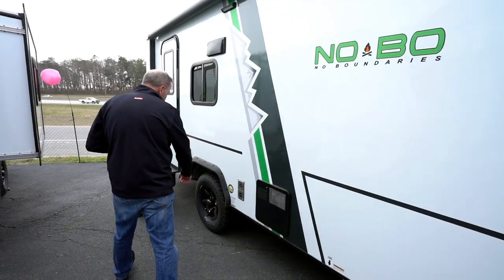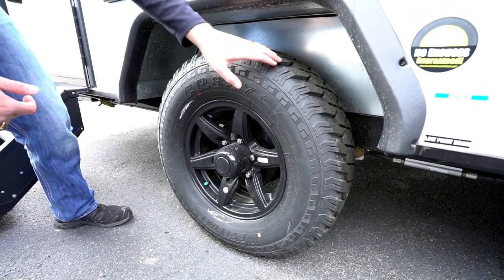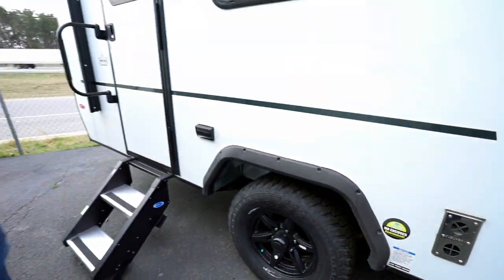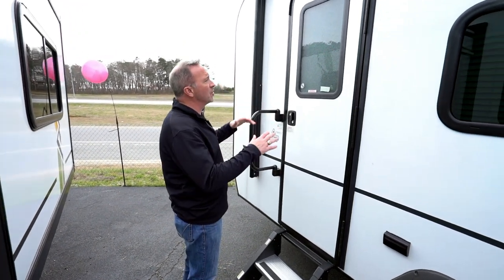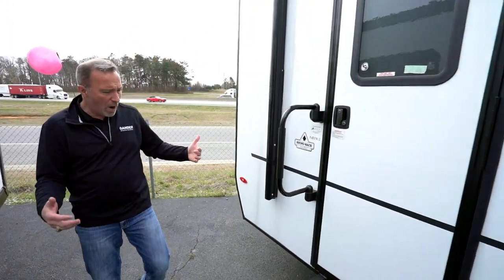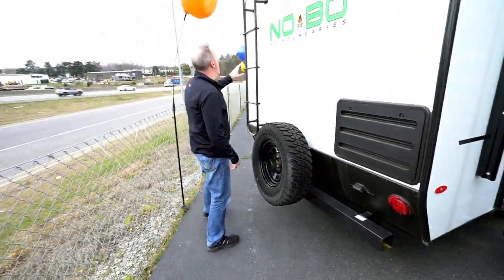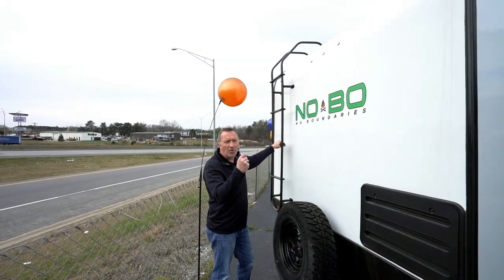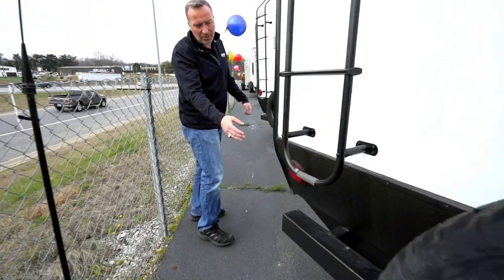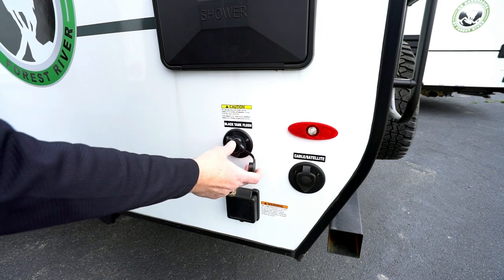There's an LP quick connect, and underneath the 12-foot awning with LED floodlight you can do exterior entertaining and plug in a grill. This is a single axle unit with some of the best ground clearance in travel trailers — 15-inch nitro-filled, rugged four-by-four tires. The low point drain is just underneath. Solid MORryde steps and an extended grab handle also help keep the door locked. There are exterior power ports for charging phones. The top-mounted ladder is solid and leads to a fully walkable roof with a maximum capacity of around 500 pounds. A nitro-filled spare tire is mounted at the back, along with a diamond-plated rock guard and cable/satellite connection.